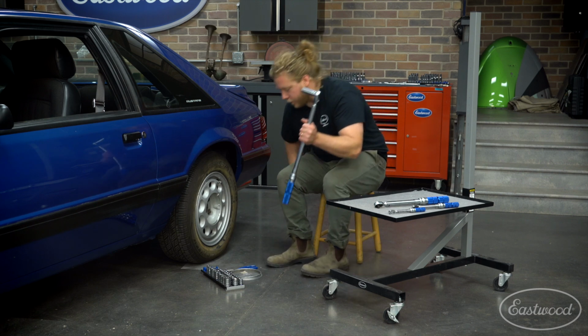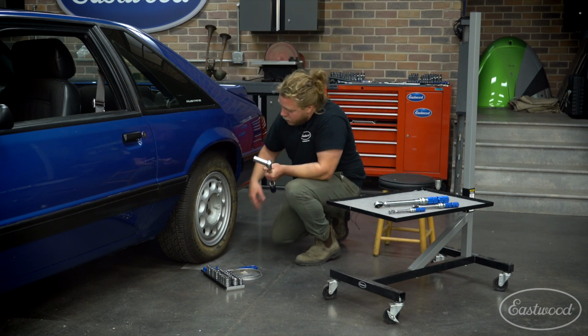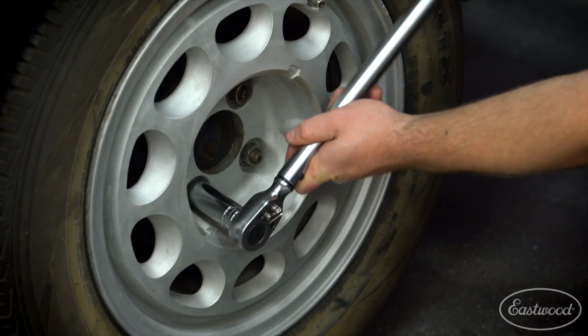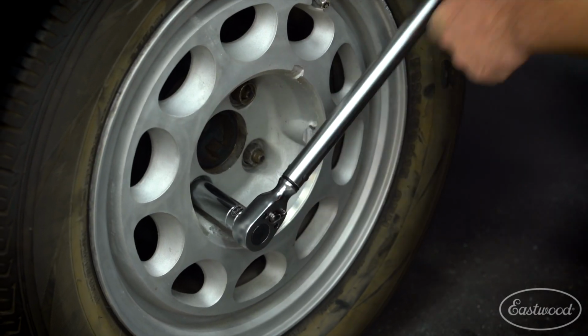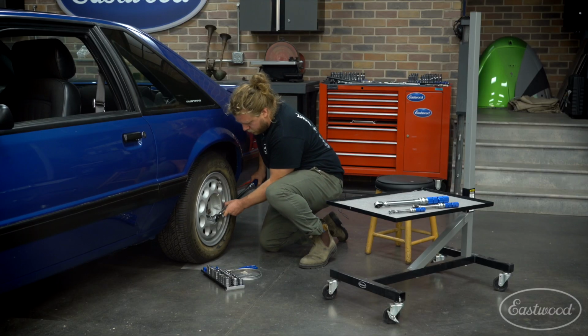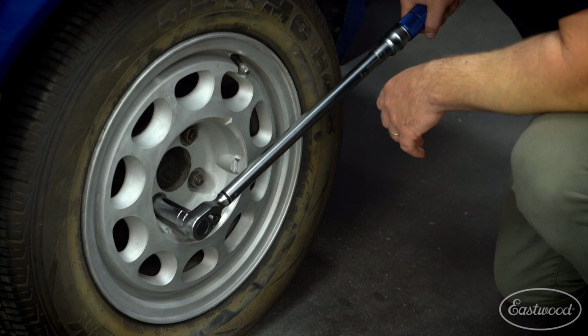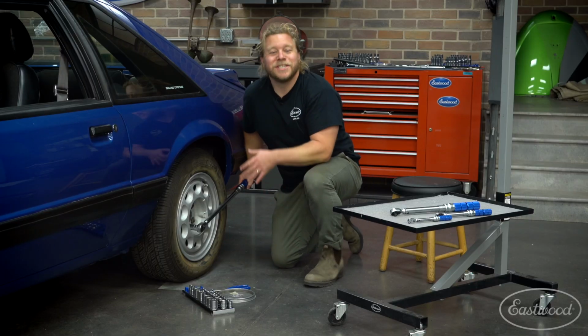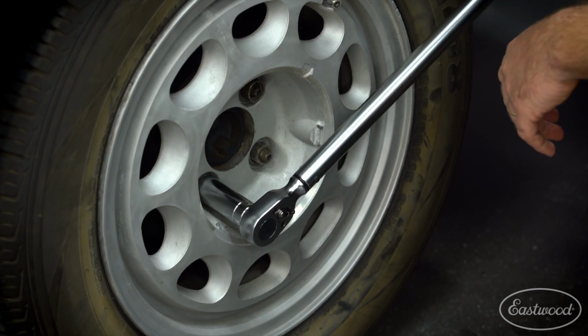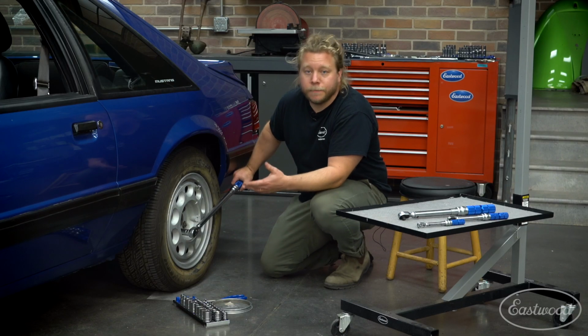Again, like I said, we're aiming for 90 foot-pounds right here. So clearly you can hear it's clicking. It means it reached the 90 foot-pounds torque on that bolt and won't let you tighten it anymore.